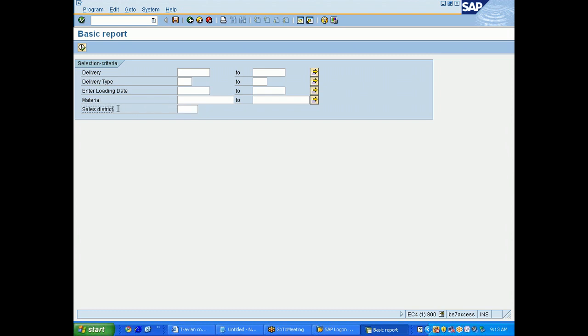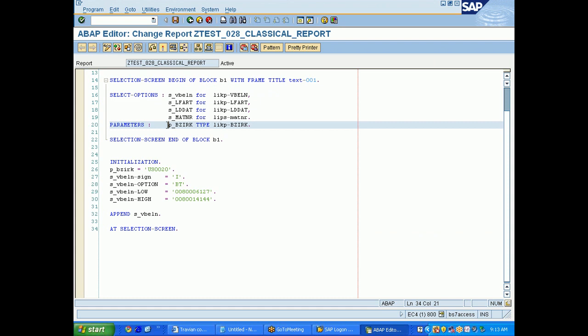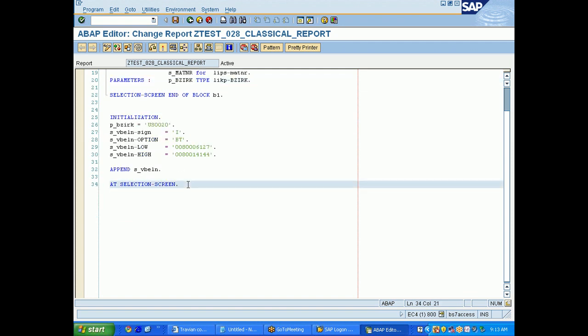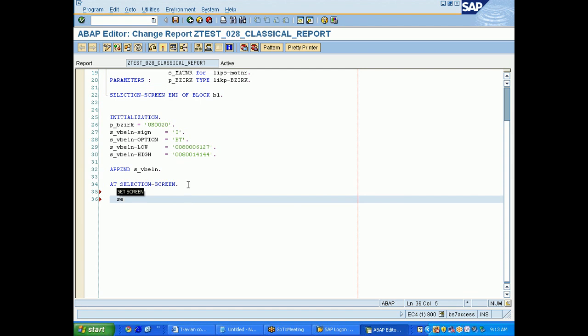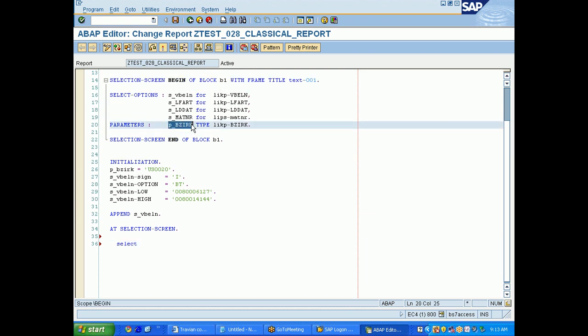Okay, now sales district. Which parameter is it? Sales district means the parameter P underscore BZIRK. Now I am doing a validation for this parameter. Now I will say select. This sales district will exist in which table? LIKP.